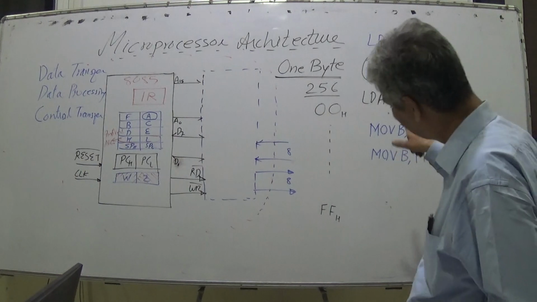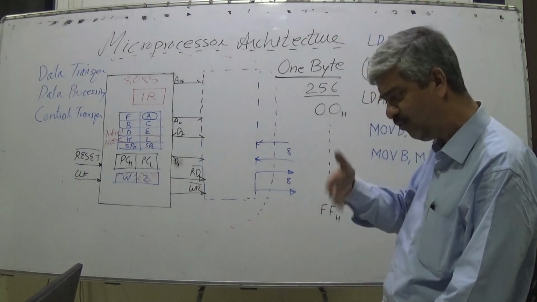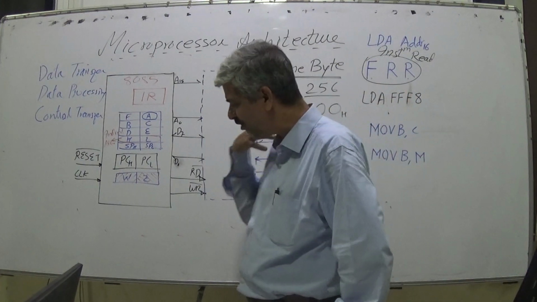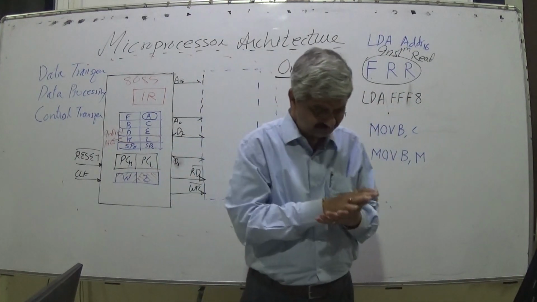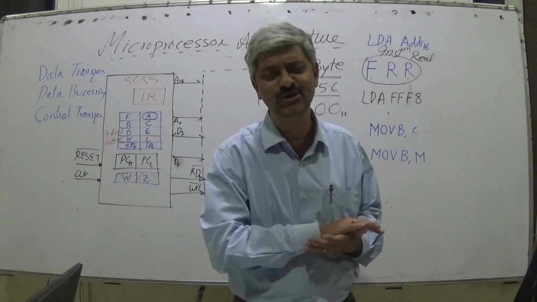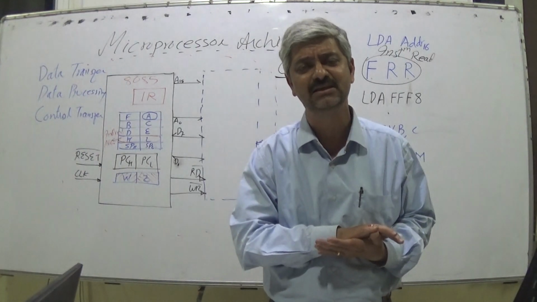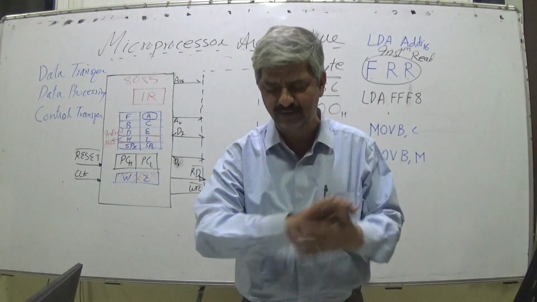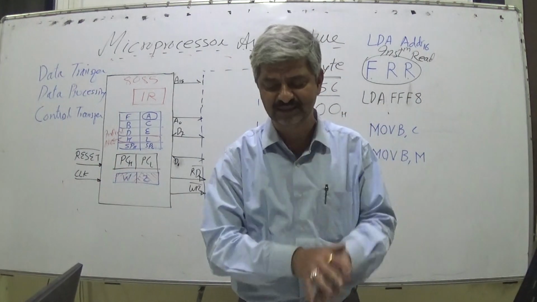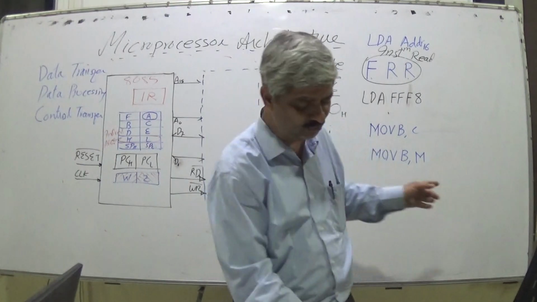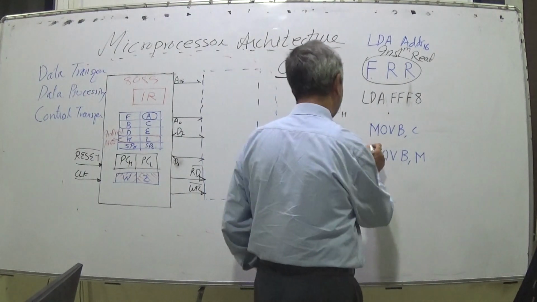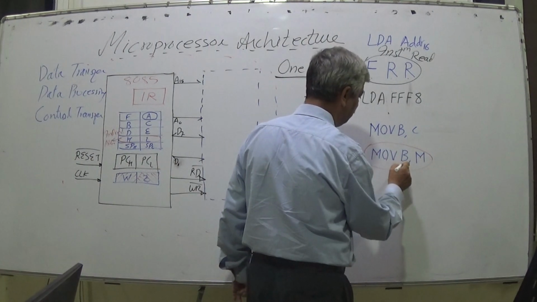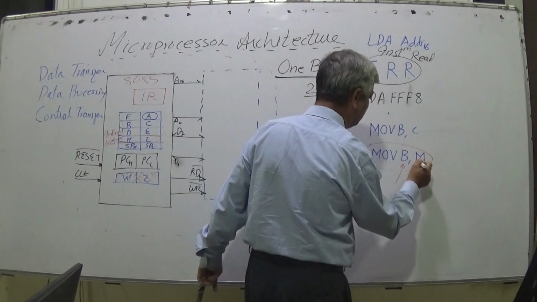If you are able to understand this, you will know how to think. That is what I want to inculcate. Remember the working of Arduino: now you just search Google for Arduino, and everything in the world will be available to you. My purpose in these lectures is not to repeat that. So, the instruction move B, M: what is the destination? B. What is the source? M. There is no M register.